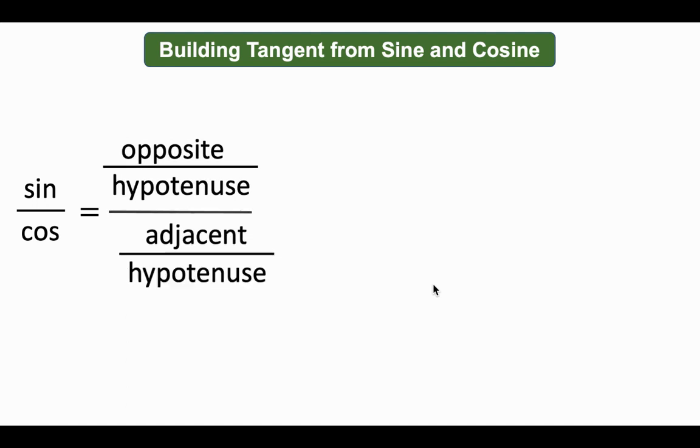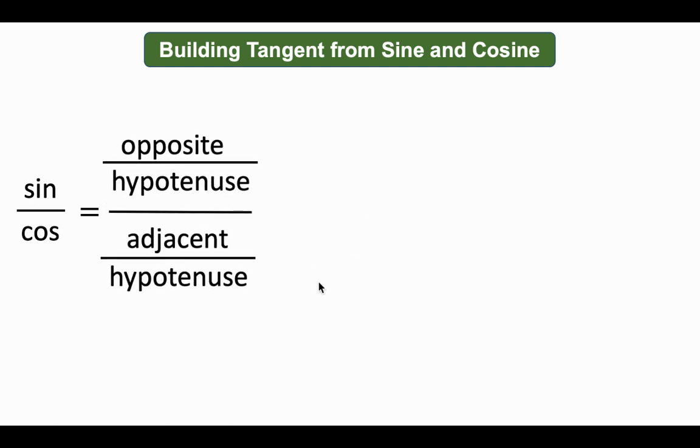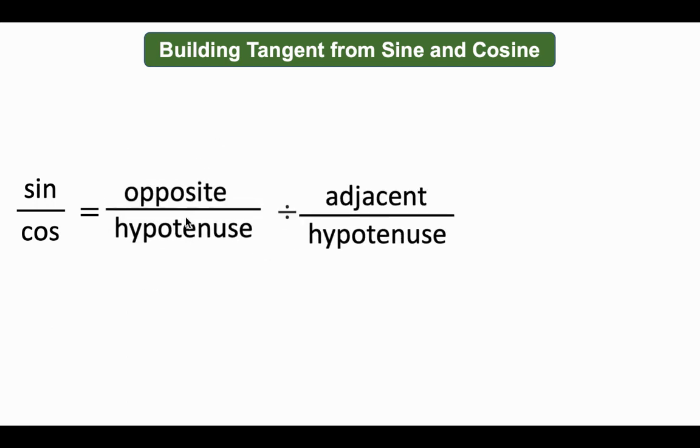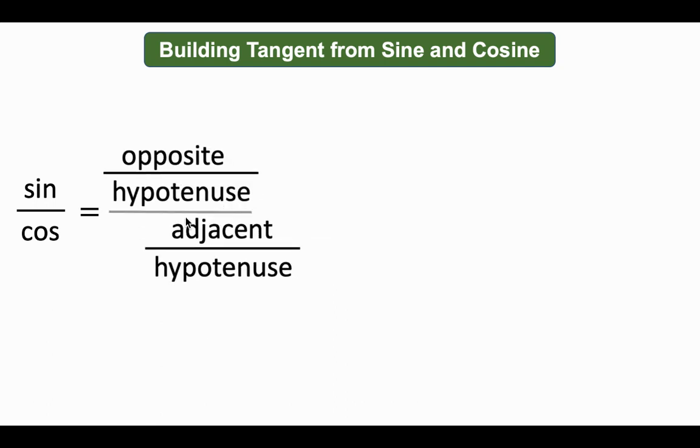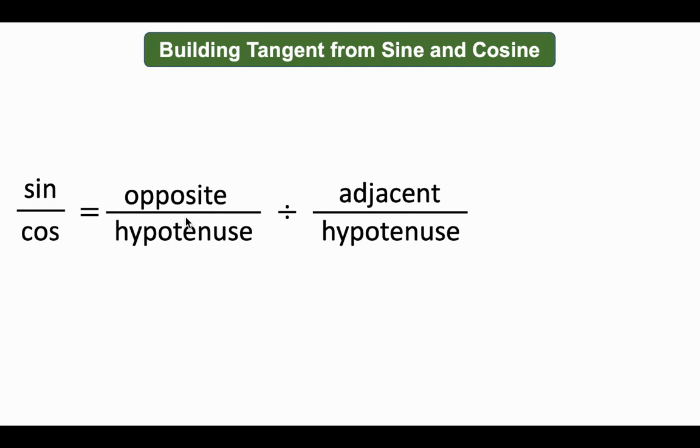Now, first thing I'm going to do is make it into something a little bit more familiar. This is a whole bunch of fraction bars going on. Now, if you think about a fraction bar, it means the same thing as division. So I'm going to turn this middle fraction bar into a division sign. That way I have the top divided by the bottom. This says the top divided by the bottom. This still says the top divided by the bottom. Okay? So if I remember correctly, division by a fraction is the same thing as multiplying by its reciprocal. So this is the same thing as this, okay?